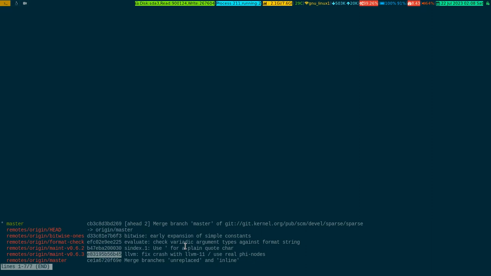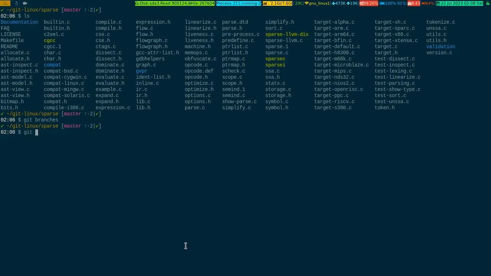Now the syntax will be git worktree add. You need to give a name, so sparse 6.3, that will be the branch name I'm going to maintain.